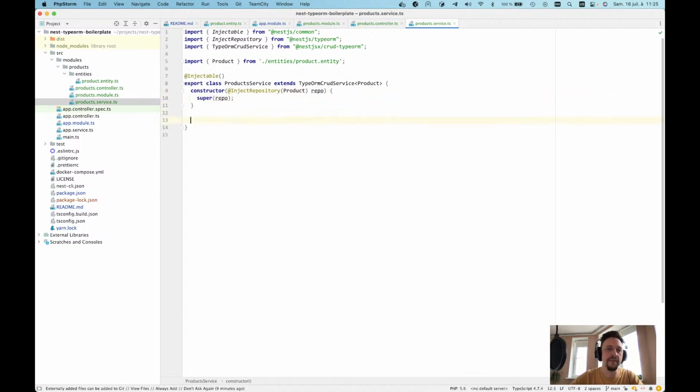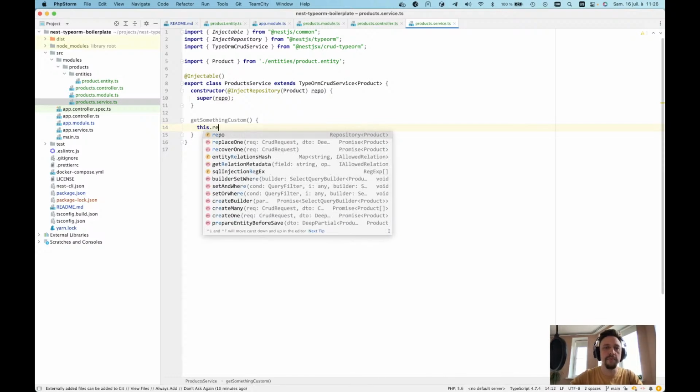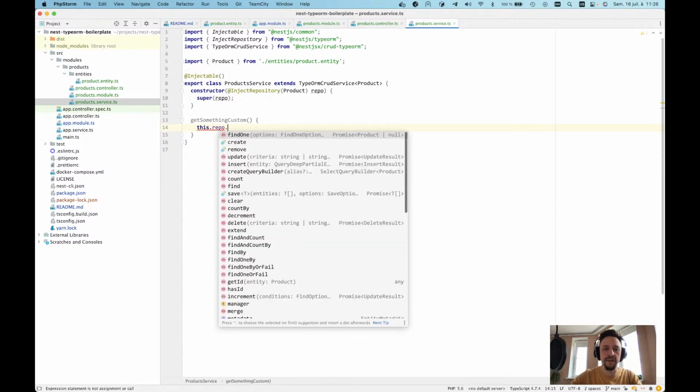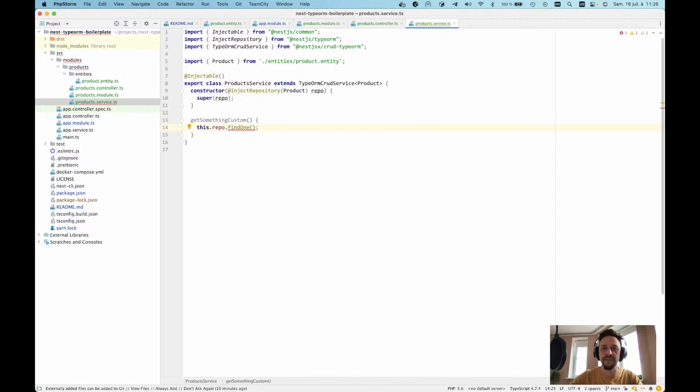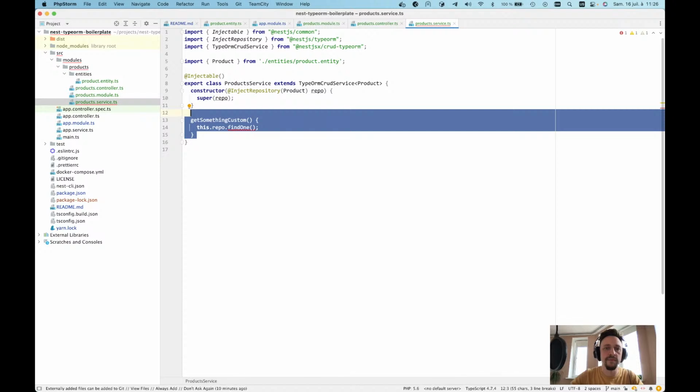And later, for example, if we have some custom methods, like get custom something, we can access repo via this repo and use these methods, just because we declared it in the constructor. Okay. So repo is kind of a high-level representation of a table's functionality. You can do different queries. You can probably update data using this object.